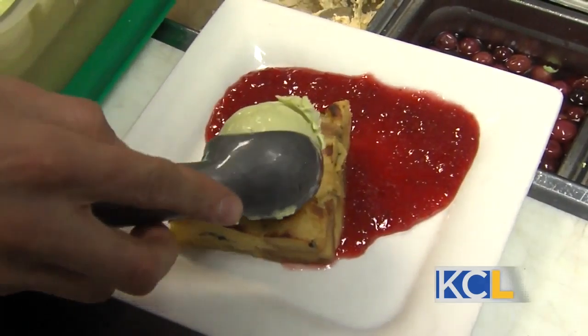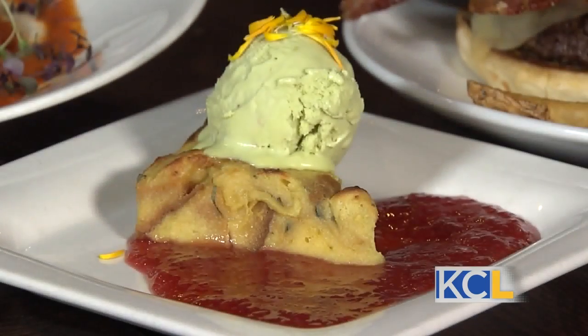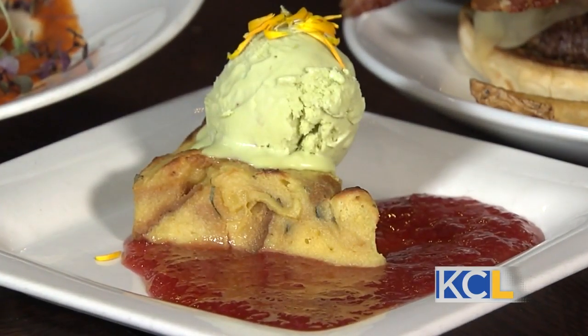What we're very excited about is this dessert — a bread pudding with avocado ice cream. This is essentially my play on avocado toast. It's a tarragon bread pudding with avocado ice cream on top and a strawberry jam. Well, you probably didn't know this, but I'm kind of known as Mr. Bread Pudding, and she's kind of known as Ms. Avocado. So if we ever had a child together, this is exactly what it would look like — this is our dessert baby.